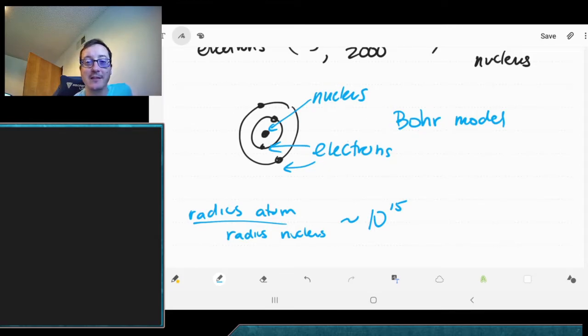So we have this incredibly dense nucleus, tons of mass right there in this little speck. And we have the atom being, by and large, empty space. 99.99999999999% empty space. So that's all we are. We are just a bunch of empty space, hoping that an electron is going to come move through us, right? So a very, very profound difference there.